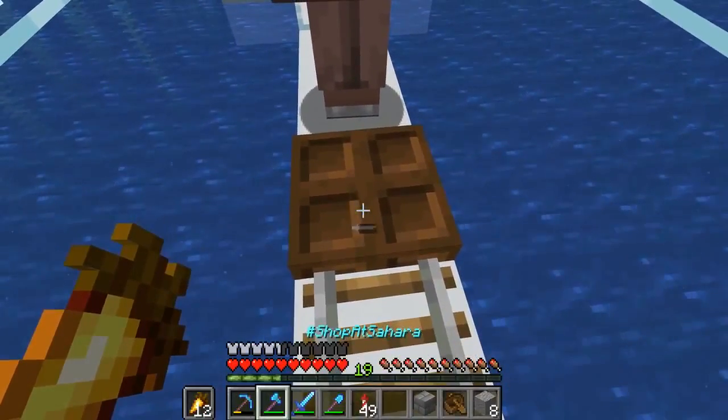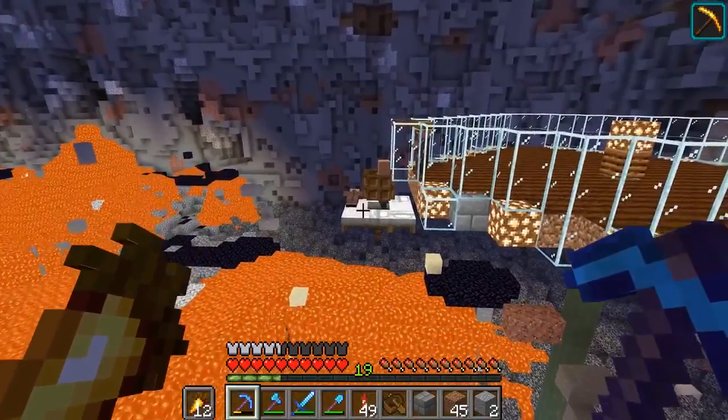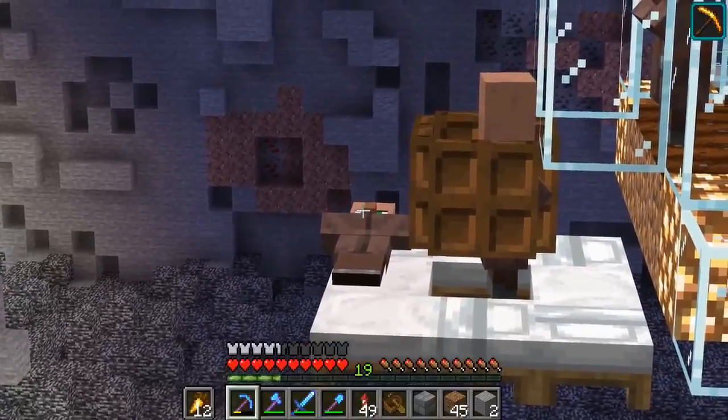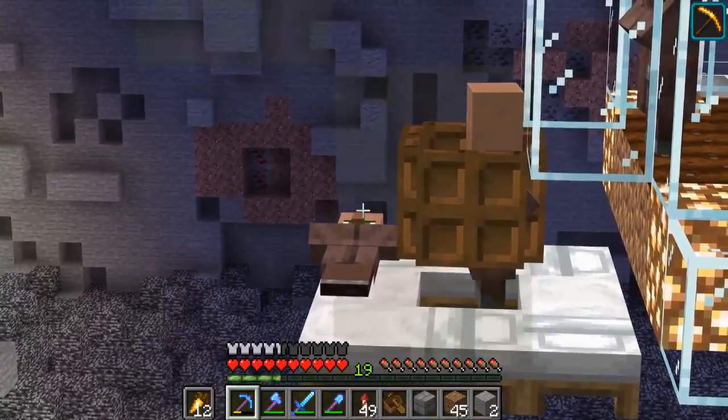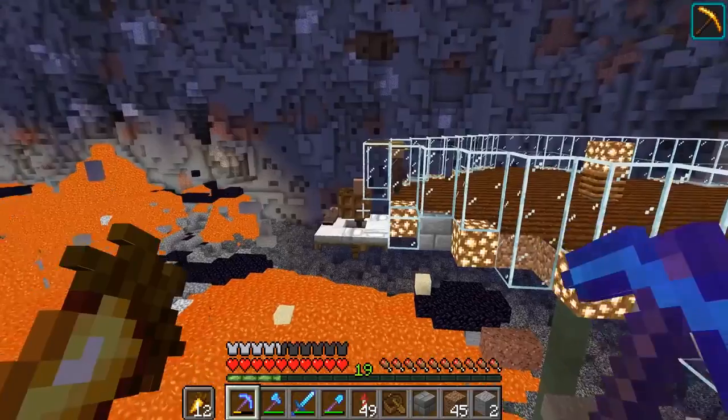Get in. No, that was not a boat. I thought that was a boat. That's the boat. There we go. Absolutely nailed it. Okay, so this guy is chilling in bed. Villagers look really weird from this angle. Why is his nose lifted up like that? Or is it not? No, they've just got big noses.